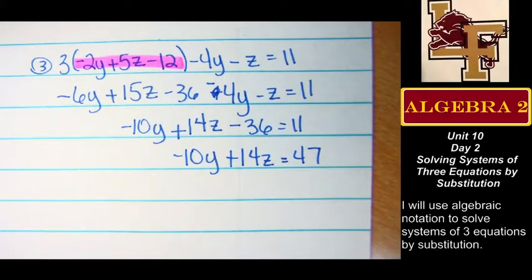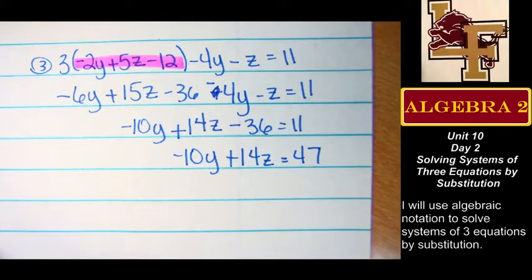All right, here's that third equation. Again, I did distribution, I combined like terms, and then I shoved the negative 36 to the other side of the equal sign. All right, and I've got some nods telling me that I added and subtracted properly then. Phew. All right, now that I have these two equations, this basically gives me a new system.